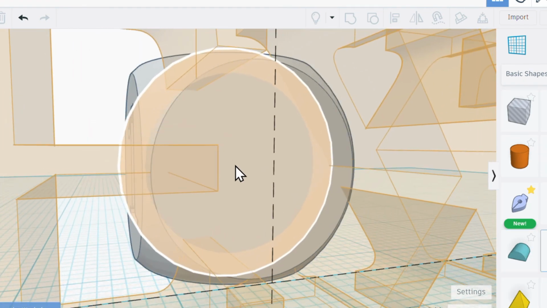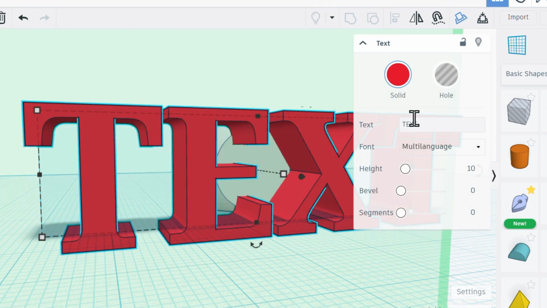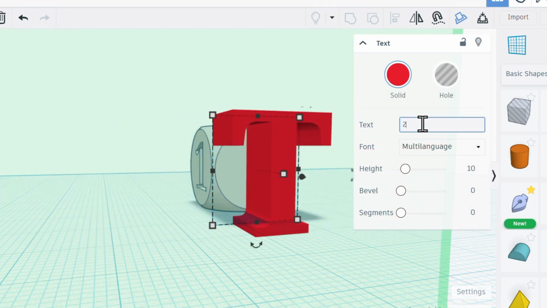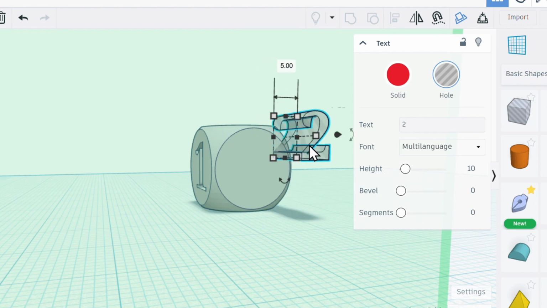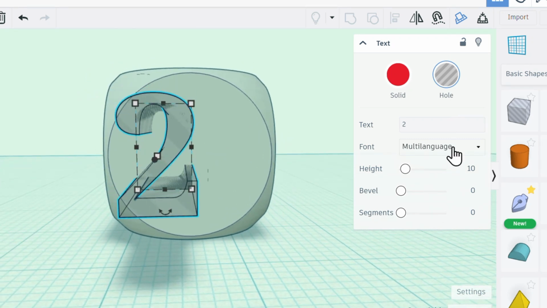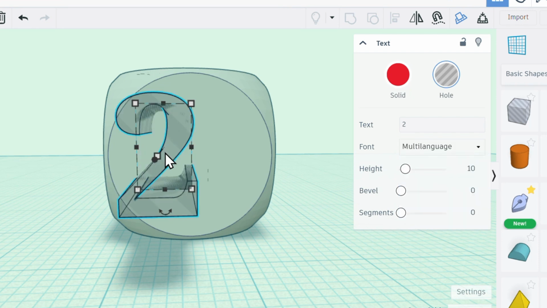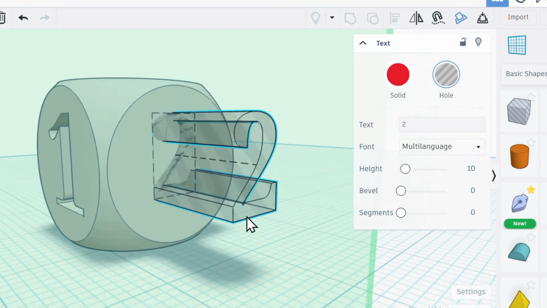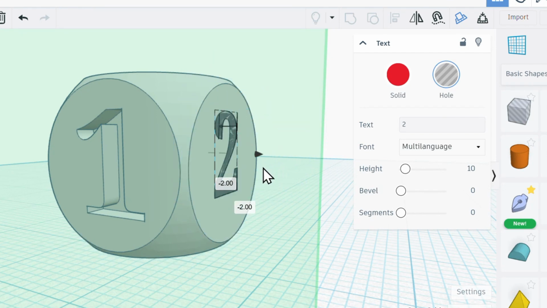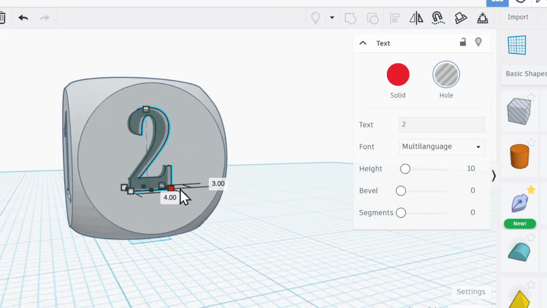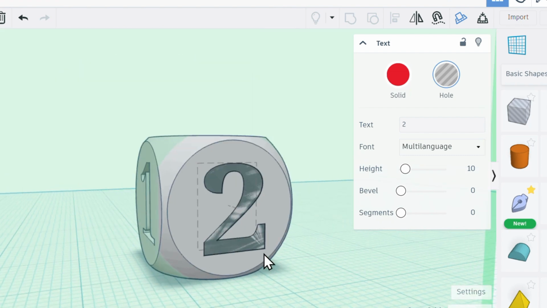So basically, you're just gonna do the same thing on all sides, but just do a different number. Oh my God, this is the death of me. If you want to choose a different font, then there's fonts. All right. So let's just put the number two there. Make the height of the number two all the way to two, and then just put it in the dice. Just make it a little bit bigger. Oh, nah. What am I doing? Just make the two a little bit bigger, and then boom.